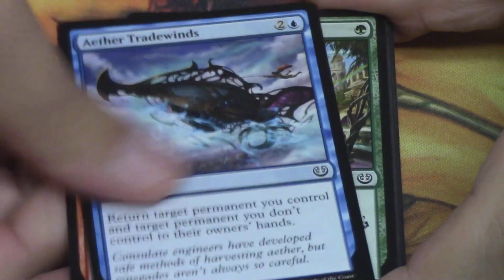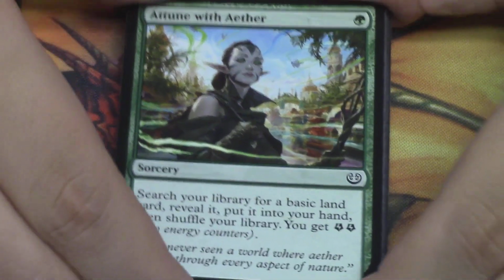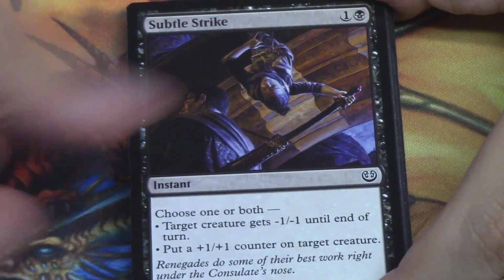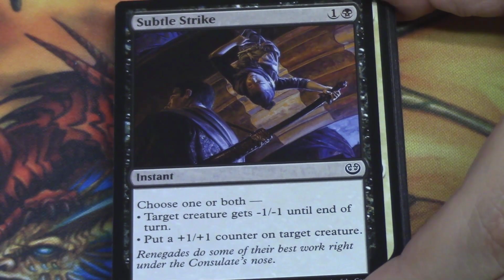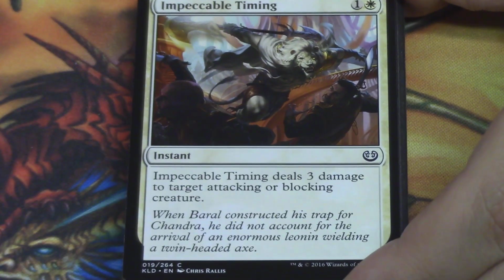Ether Tradewinds. Terror of the Fairgrounds. Attune with Ether, with Nissa on it, pale-looking Nissa. Subtle Strike, I like this card a lot. It seems really awesome, and I love the art of her kind of hanging down, pulling his own sword out to subtly strike him. That's pretty cool.